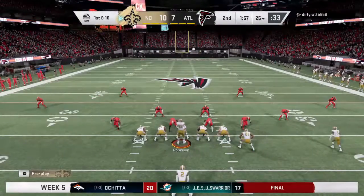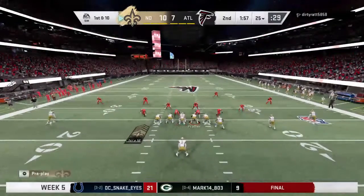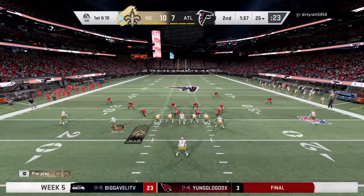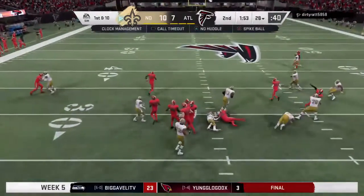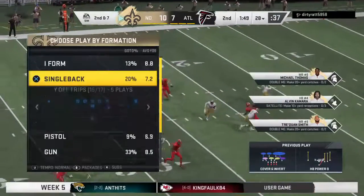The Saints offense on the field, ready to get their drive started. And they're hoping to redo their efforts in the last drive when they got into the end zone. And just think of what it's like now on the sideline, because when you score a touchdown, you have to go over and look at the tablet and see what you did on the last drive. When you scored points, it's a whole lot better view than when you're trying to figure out how to fix things there. And he'll be upended at the 28-yard line.